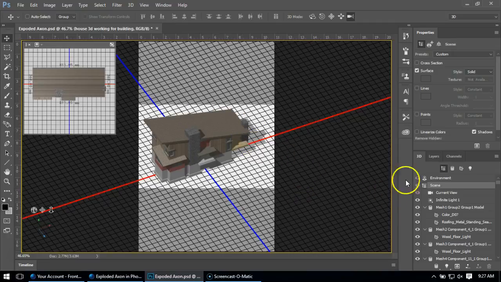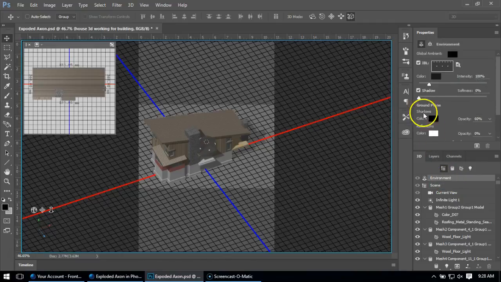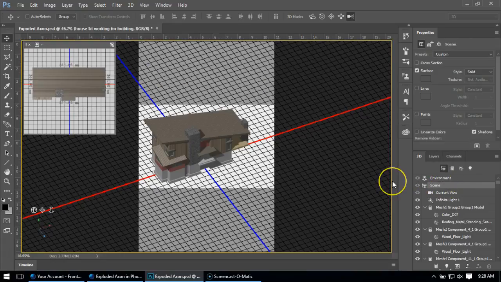And then, as I'm thinking about it, what I should do is turn off shadows. I'm going to come up to environment, and we can see that shadows are here, that's softness, and here's color, and I'm just going to take the opacity and turn them all to 0. So essentially I'm not going to cast shadows on the ground. That's another way of saying that. So under environment, take the opacity of shadows down to 0, and I can then flip back to scene, and we can see my shadows are gone off the ground.